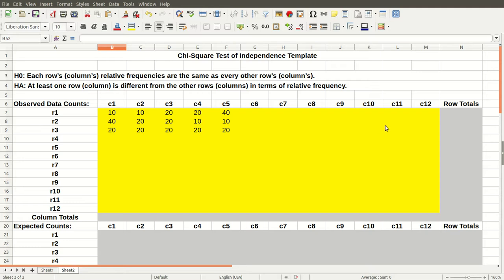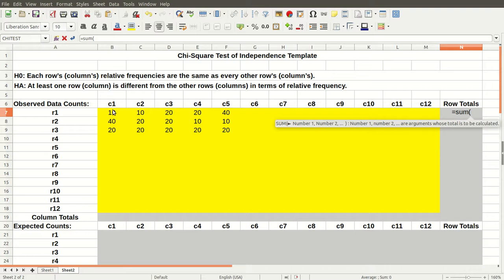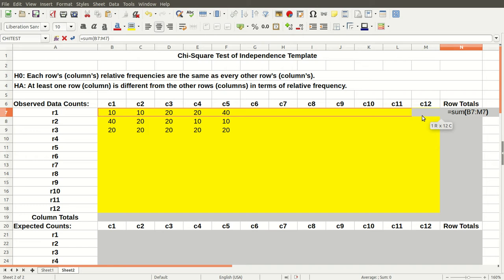So now again, what we need to do is sum these things up, and so I'll say equals sum. I'm just going to go here and highlight what I need, close that off with a closing parenthesis, hit enter, drag that down.